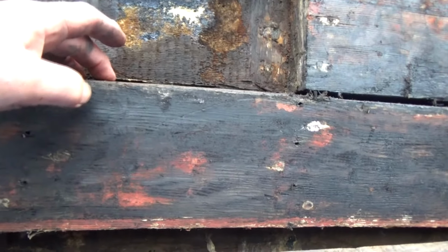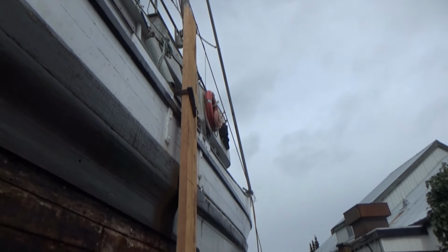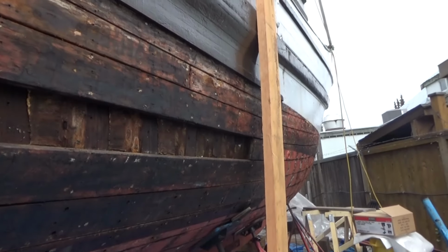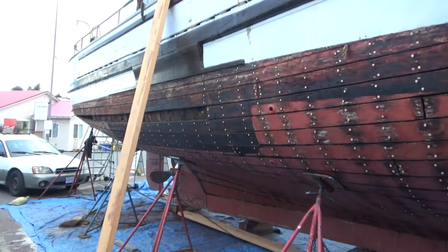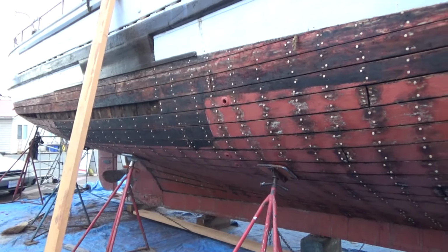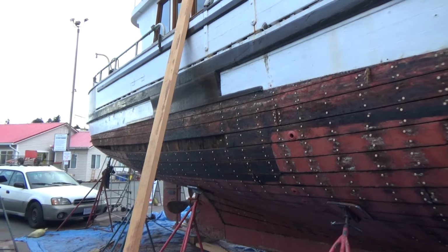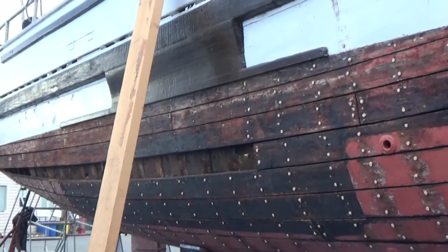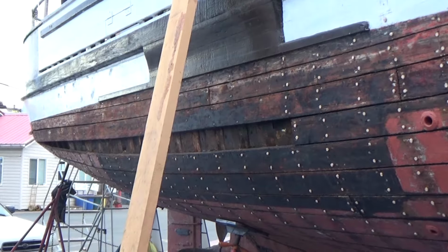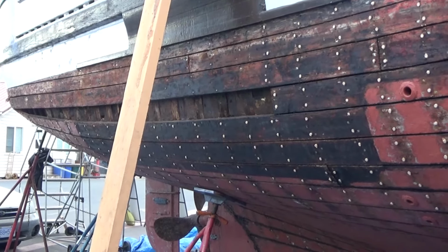When they drove the new frames in, they knocked this plank out. That whole area, that turn of the bilge, is done right to the yellow cedar blocking in the stern. This plank that's missing right here, we took off this morning because it's all buggered up at the aft end. And it was held on by about 2.5 nails.